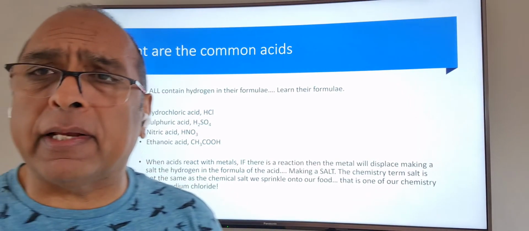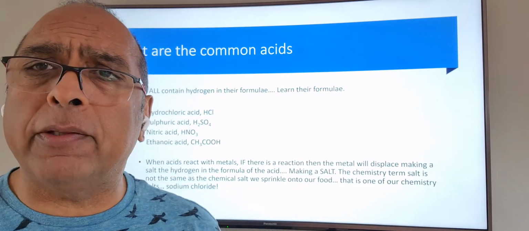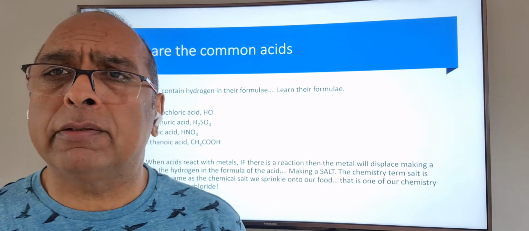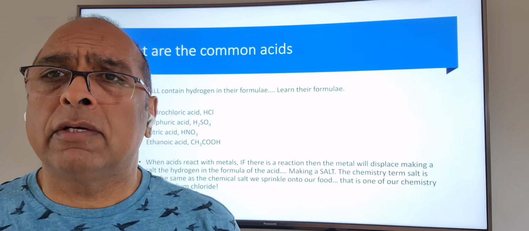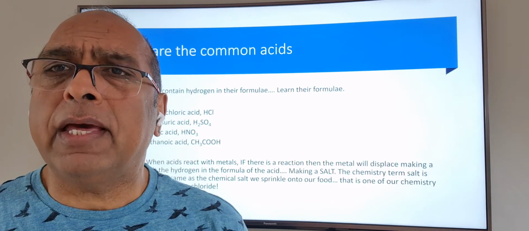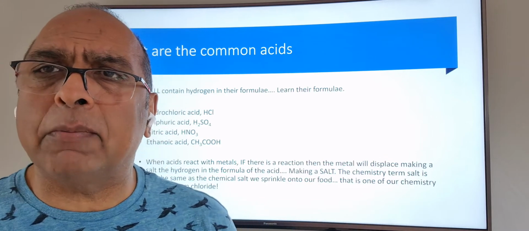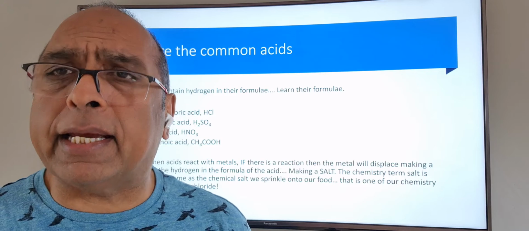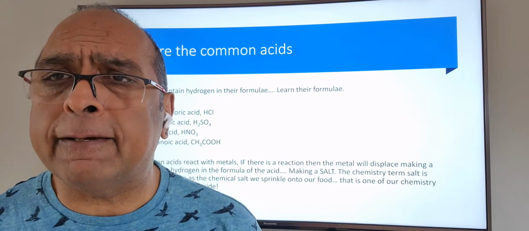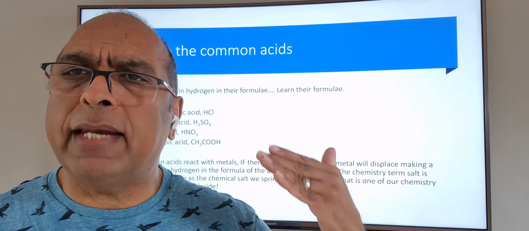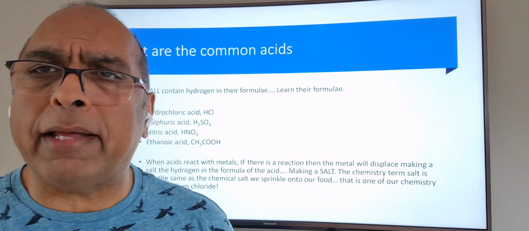4 common acids typically. 3 of them are much more common than the last one. Hydrochloric acid is the most common of all the acids. Sulfuric acid and nitric acid. They're the 3 acids we have lying around the labs. We do all kinds of experiments with those 3. And then we have an organic acid, which you might know as vinegar. Pure vinegar is ethanoic acid. And every now and again, you have to know about ethanoic acid.